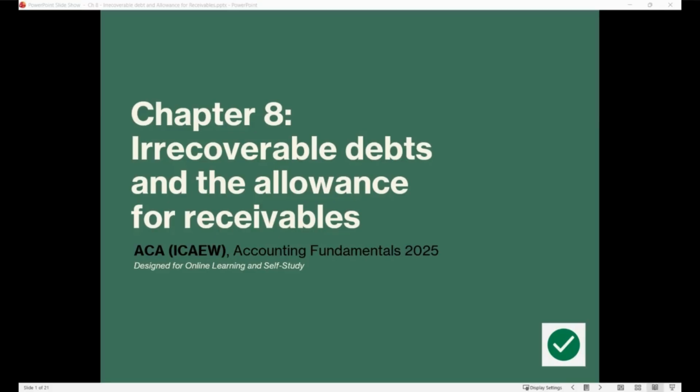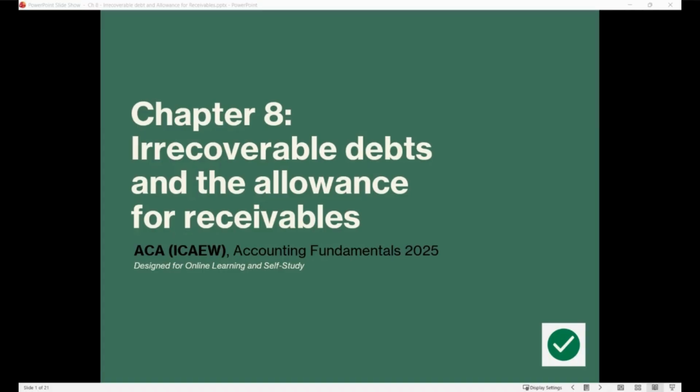ACA textbooks are famously huge. Some professional level books run close to 2,000 pages, and realistically, no one has the time or the willpower to read every single word when you only have a few weeks to prepare. The aim of this course is to save you time by cutting through the heavy reading and focusing on the areas that actually matter for passing your exams.